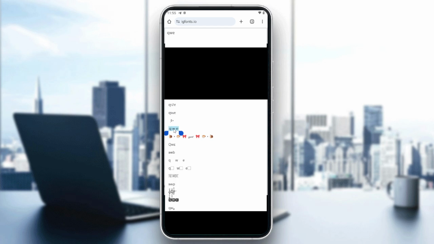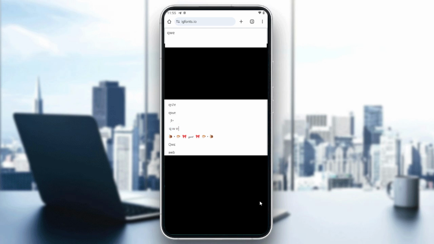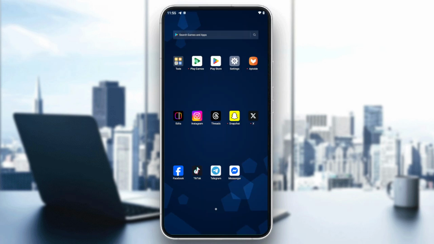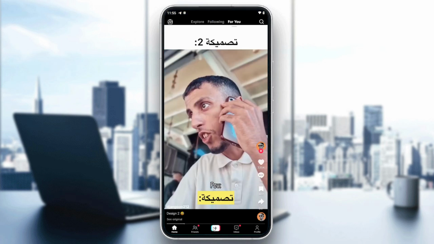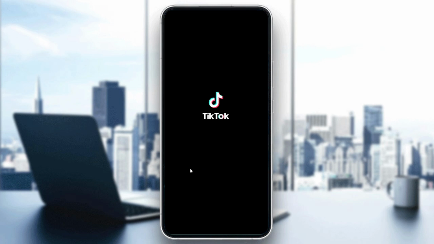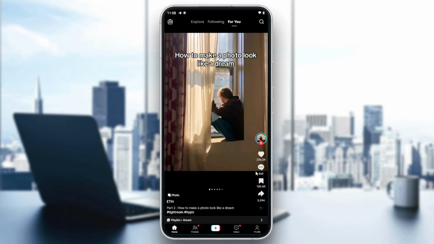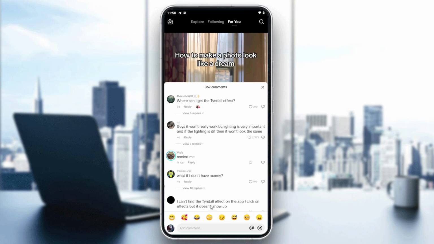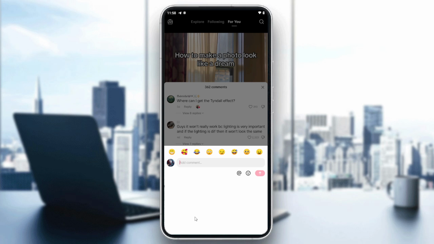You select your text, you copy, and then after that you go to your TikTok post, and I'm just going to click on this one. You choose any image or anything, so we can do the same for message. So you need just to add your text simply. And as a result, you will have your font that will be generated as custom.